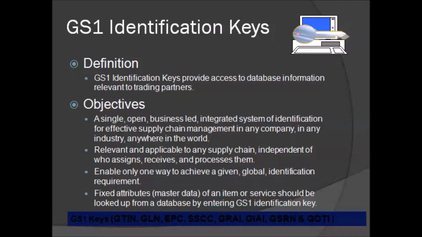The GS1 identification keys provide access to database information relevant to the trading partners. Originally, the identification keys are provided and used as the index to search the related information in the database. So, the whole supply chain partners or members can use the same index keys or identification keys to search, obtain, read, or write the corresponding information.